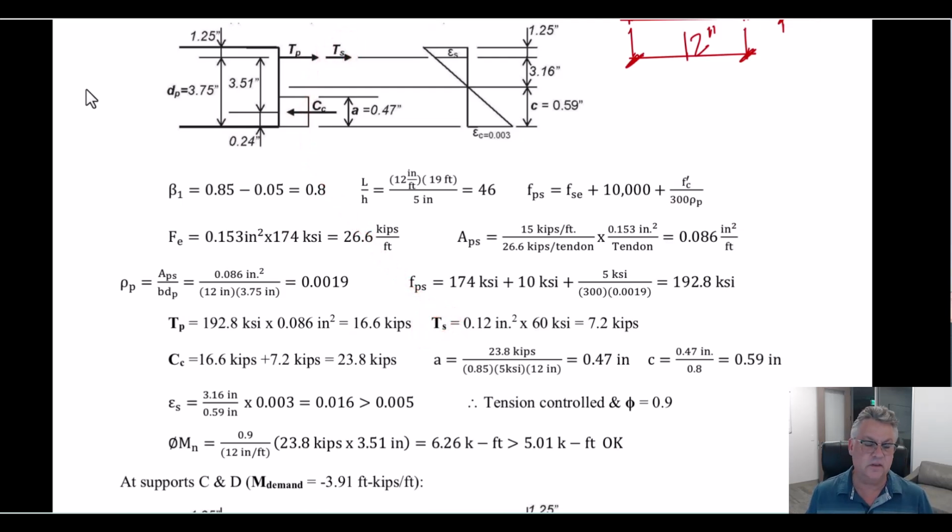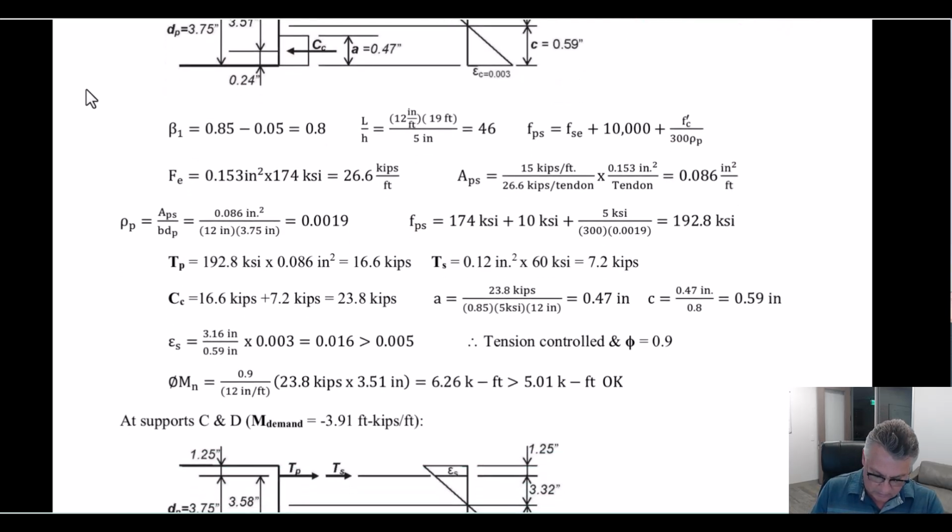Those are acting in the same plane. They'll be side by side in the slab. So they both have a 1-inch cover. They're both half-inch diameter themselves. So they're in exactly the same plane. Statics says that this plus this must equal the force in the concrete. So we know the force in the concrete. We don't know where it is. But we have another equation for force in the concrete.